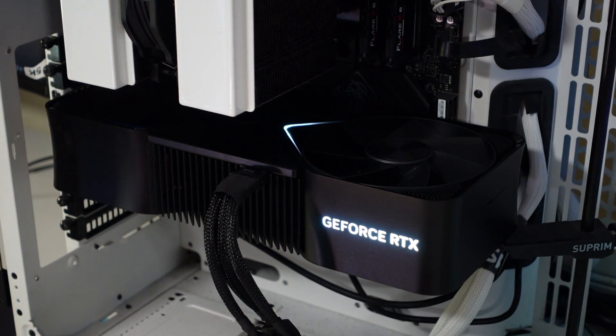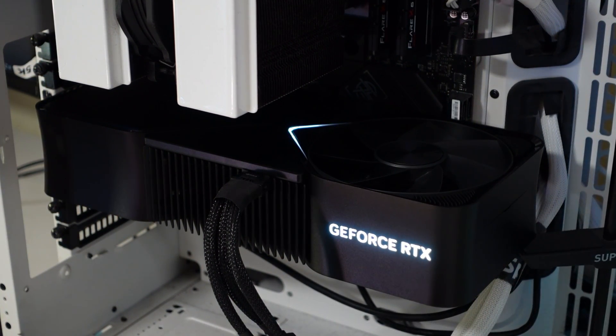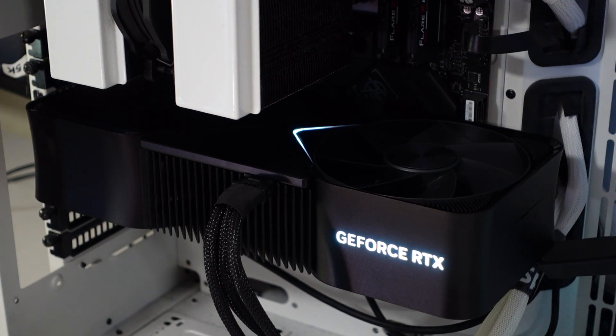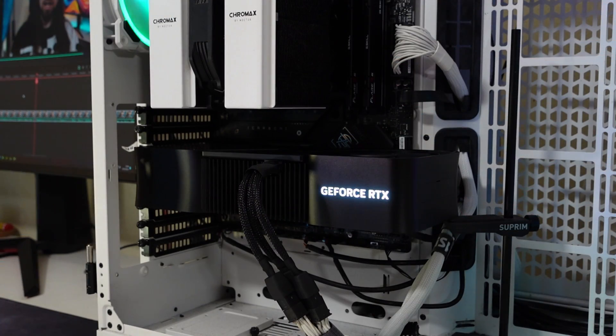As for how it looks on the PC — it looks great. In terms of RGB, we actually have a white LED. I'm not sure if you can change the colors, but it has a white LED saying 'GeForce RTX' and another small one at the top of the backplate — just a little white stripe. The only LED effects are those GeForce RTX letters and that white stripe, making it very minimalistic. It looks great in computers with black-and-white color schemes, which is exactly what this card focuses on.